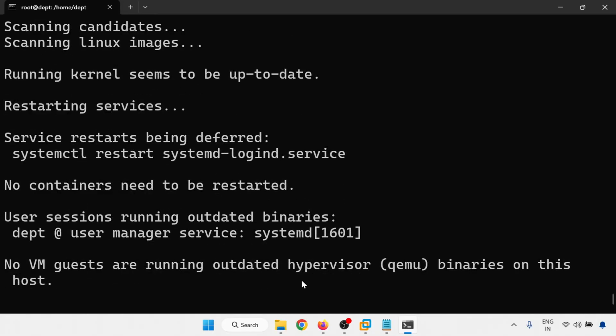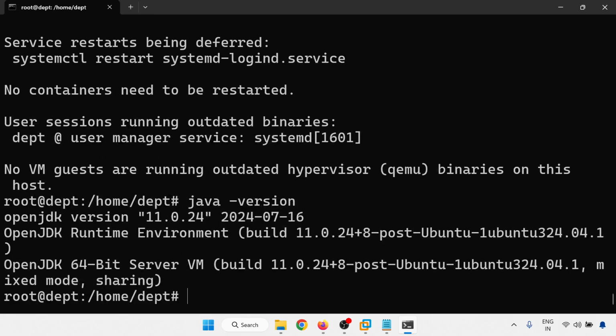Now I'm checking the Java version. The command is java -version. I'm running OpenJDK version 11.0.24.